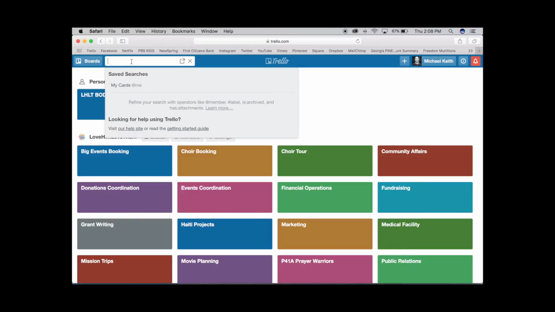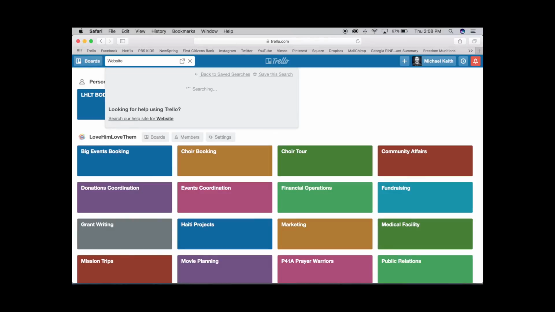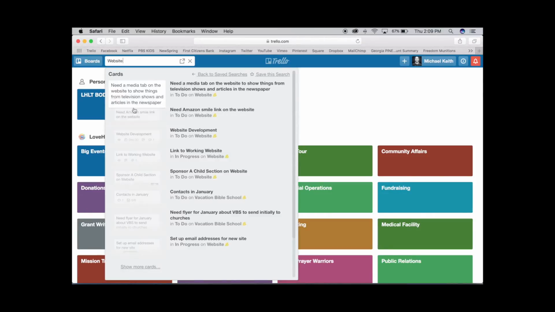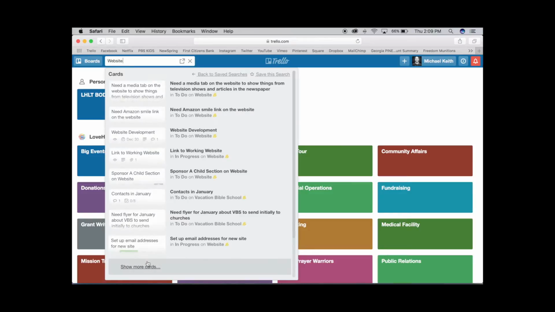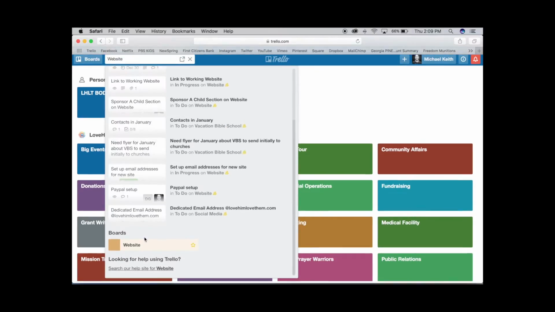The next tool across the top of the screen is the search pane, and this will always be there as well. And it's fairly powerful. You can search here, and it will search across all boards, across all teams that you have in Trello, and allow you to find whatever you may need. Say we've been doing some website work. If I search for website here, it's going to give me a list of cards that are mostly probably in the website board, but it will search across all boards. And there's more than what's shown here, so you can say, show me more cards, and it'll give you a list of those.